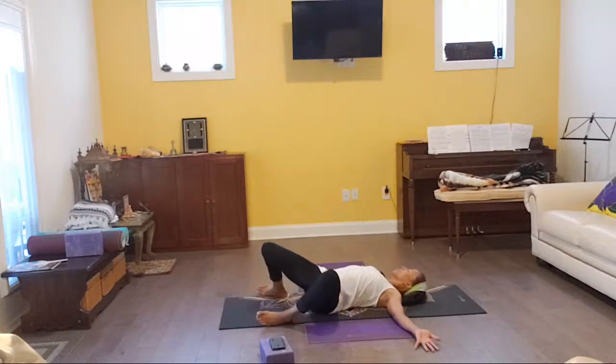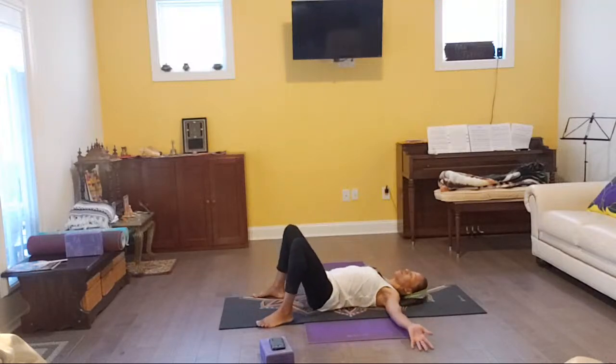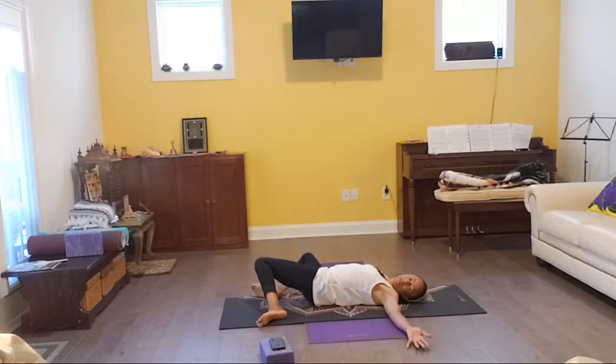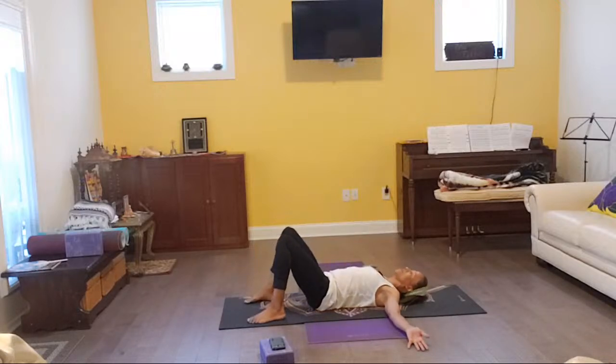And then inhale as you bring your knees and your head back to the center. Exhale as you allow your knees to relax to the right side, and you turn your head to the left, facing your left hand, keeping the shoulders on the ground. And then inhale as you bring your head and your knees back to the center.